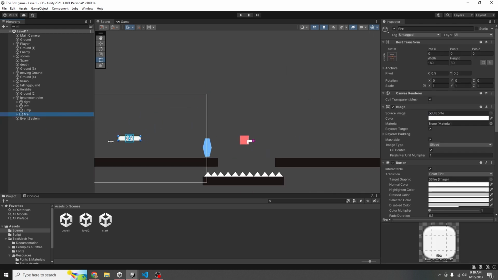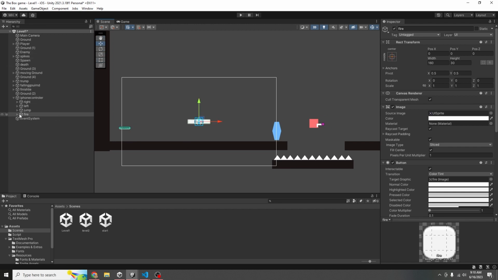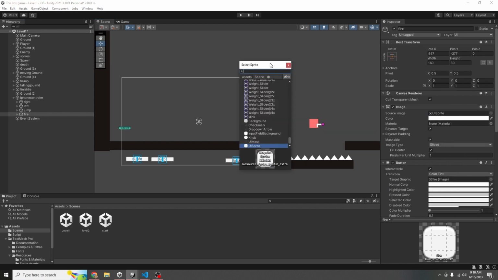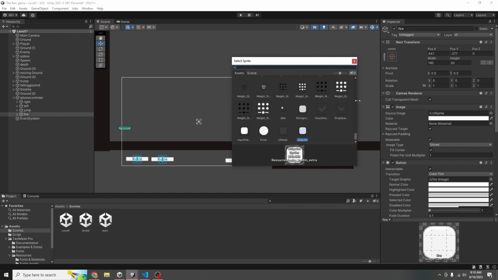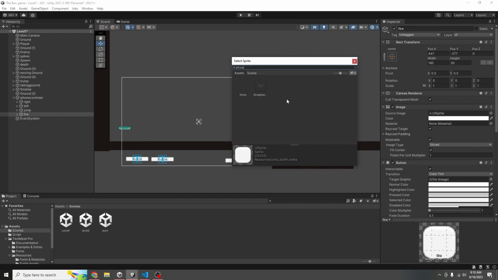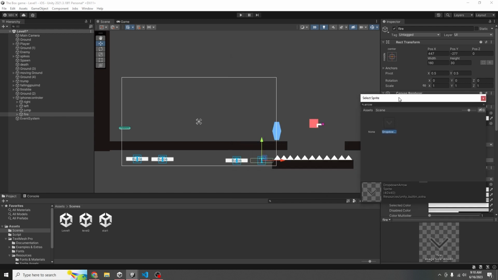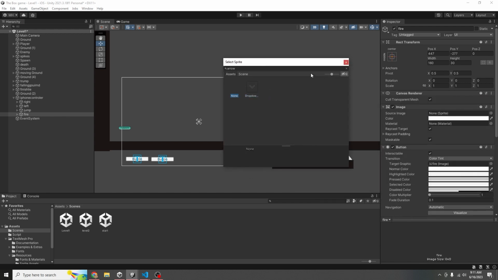All right, so as usually people organize, we will put the firing on the left at the bottom side of the screen, jumping also on the left, moving to the left on the left, moving to the right on the right. Roughly about there. You are welcome to organize it more, but I'm just gonna make it rough for today. And then if you looked at the sprites, we might find arrows or something that we can use. Let's see, can we use that? No, it's not pretty. Let's just go back with the normal button shape.